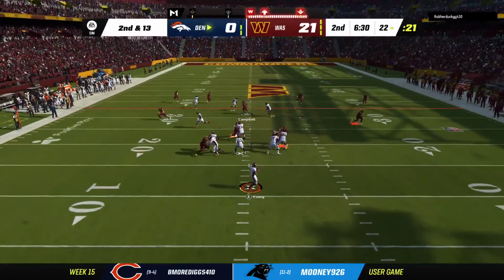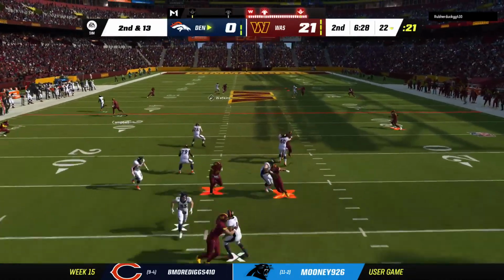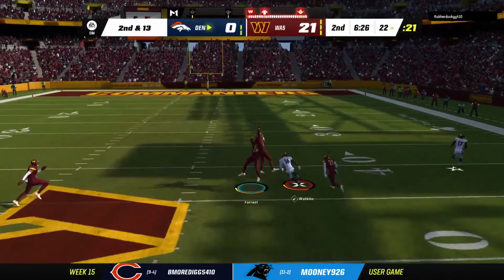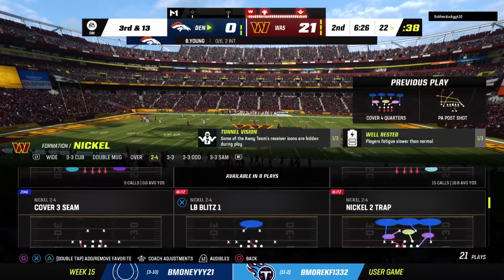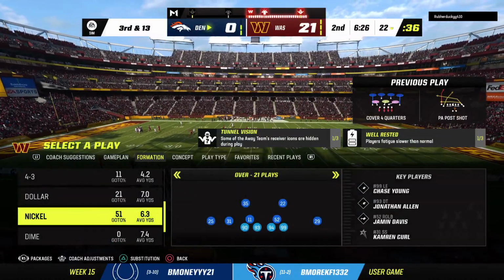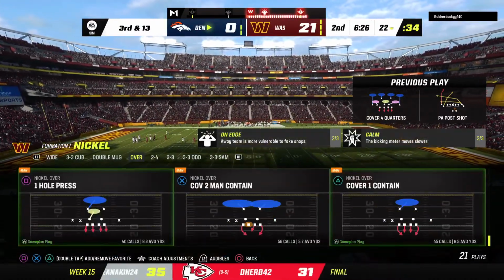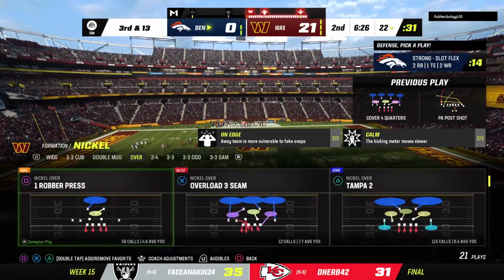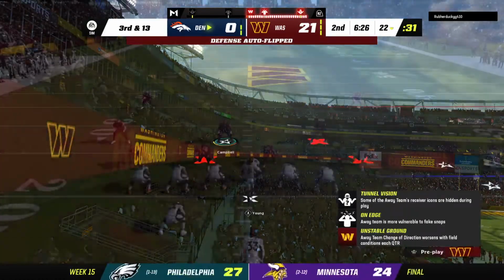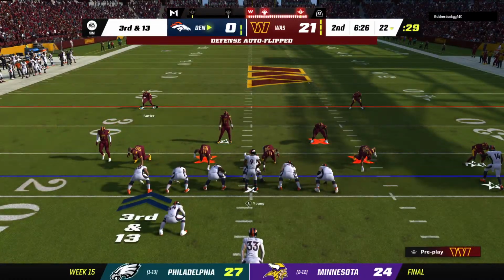Here's a play fake as they set up to throw. He's going to look deep for Watkins. And that's going to be incomplete. Good effort there trying to take a shot, but it's 3rd down. That's now 6 dropbacks, 6 incompletions. Yeah, the defense has been pretty good early, but he's got to start hitting some of those throws. He's making them better than what they actually are.